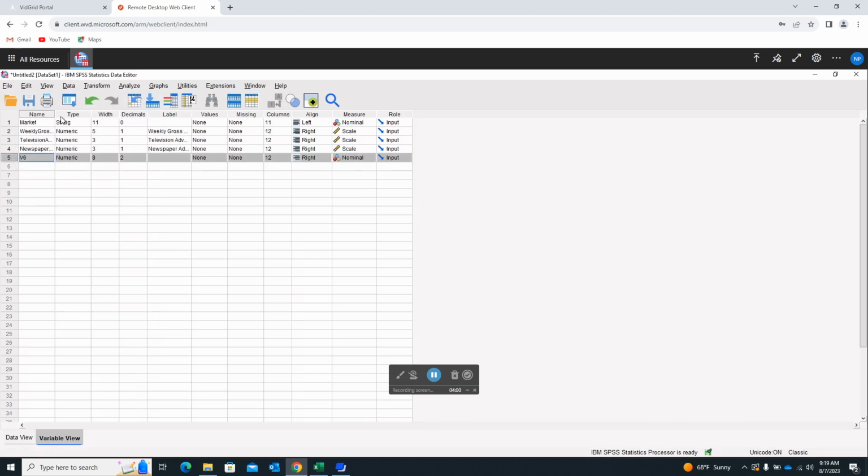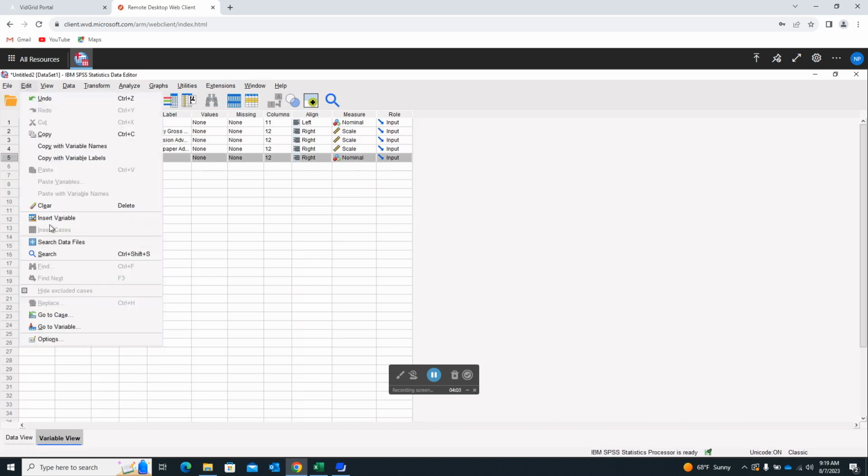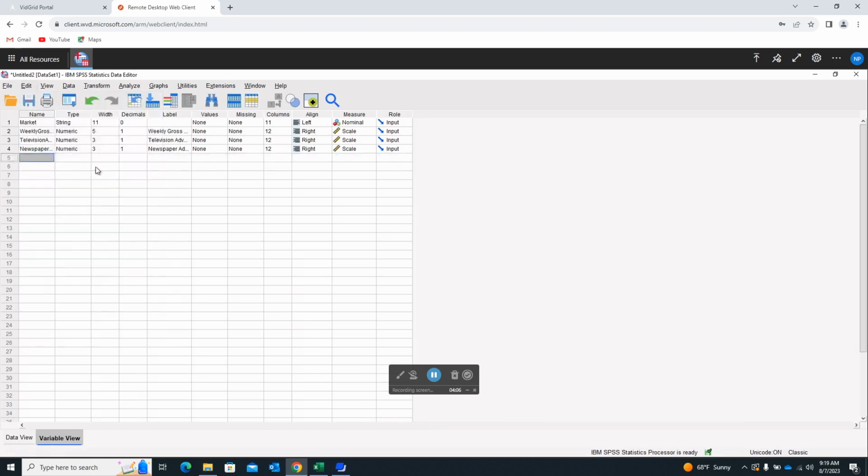And we do the same with the second one. Select it, we edit, and we have to delete that. Okay, now you'll see that everything looks to be about right. But effectively, the fields will be using more like the three variables: the weekly gross revenue, the television advertising, and the newspaper advertising. So basically, at this stage, we may say that the data is actually clean and ready for analysis. Then we can go ahead and perform the analysis that we need.